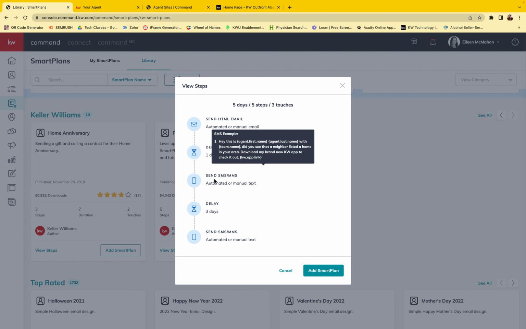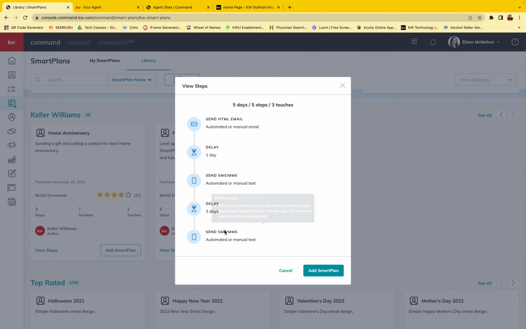Just keep in mind, if you have Twilio, which is the automatic text message service, it will automatically send this text message out. If you do not have Twilio, it's just going to send you a task reminder to remind you to send this text out. If you need help with Twilio, you can reach out to us. It's pretty much just going into the marketplace and purchasing that subscription. They have different plans for different amounts of credit. So just keep that in mind as well.